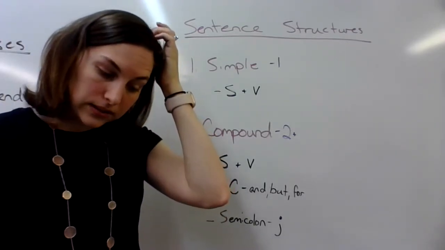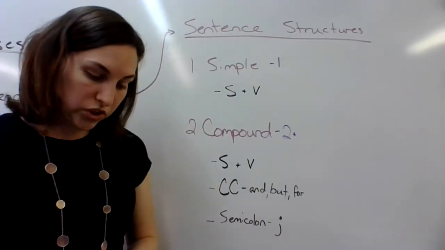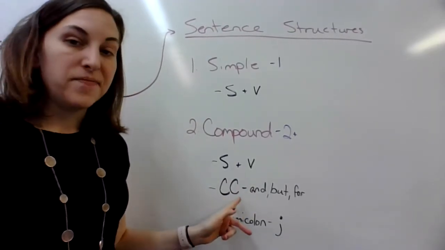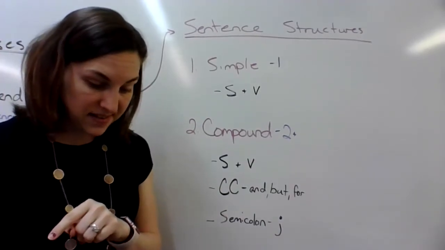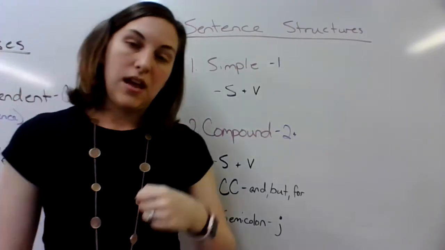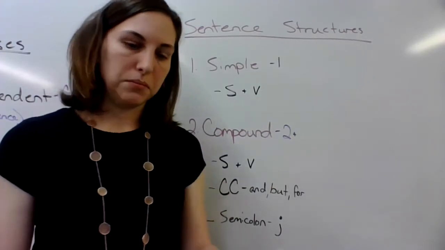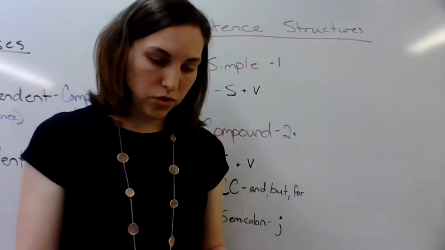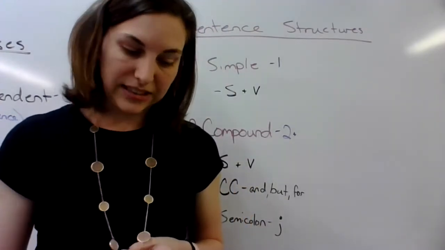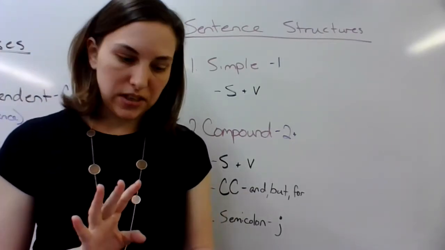Number 4, last one on this bit. One person can make a difference and everyone should try. We have a different coordinating conjunction this time. It's comma and. Then on the first side we have person can make, and on the other side we have everyone should try. Everyone should try, and that's your subject and verbs. All right, flip the page, 240. I'll let you look at 5 and 6 by yourself. Number 6 has a semicolon in it, so make sure you pay attention to that. If you want to pause the video and do 5 and 6 real quick, you can.